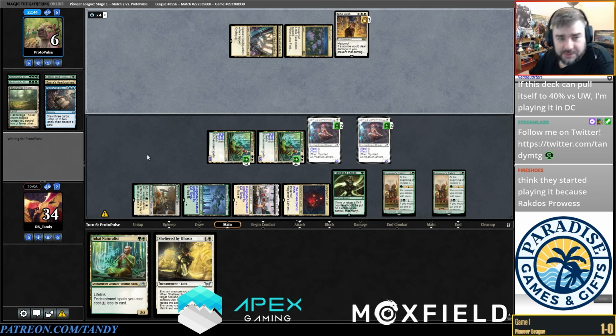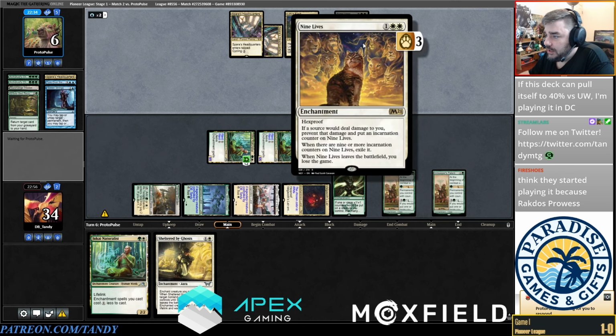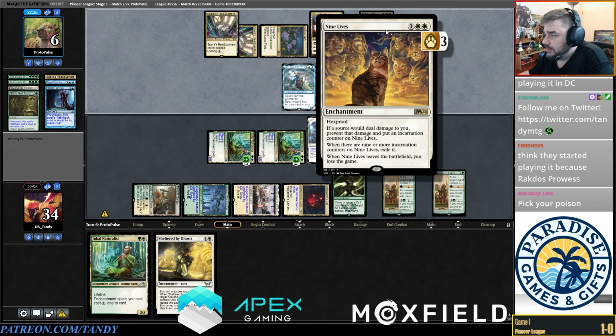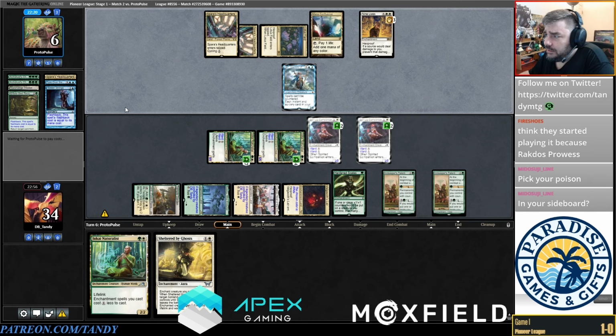I do think Lotus Field is a horrible matchup for us. And if they have this nine lives stuff, I don't really know how we're supposed to beat it. I also think Lotus Field is quite horrible against the Rakdos stuff, but this might change everything. I don't know. Oh yeah, pick your poison. That's true. Why are they playing this card if pick your poison's everywhere? I'm definitely bringing it in, I guess. We're probably dead here.